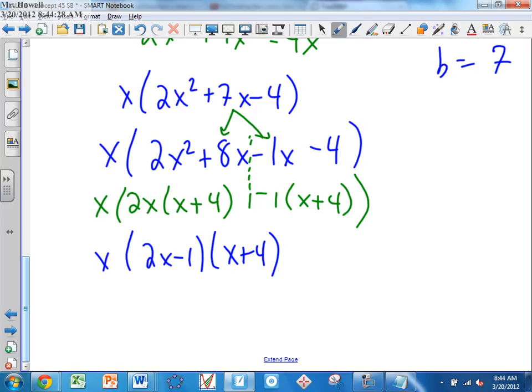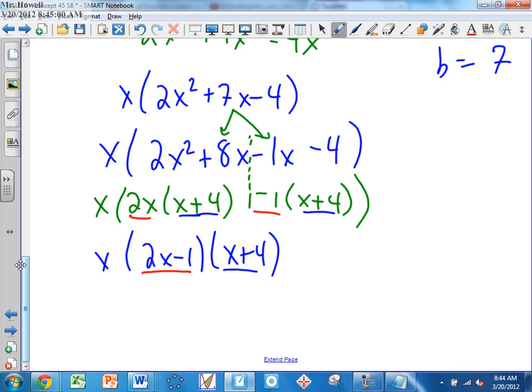Again, take a look. The x carried down the whole way. I didn't ignore it. Please don't. The x plus 4 that repeated itself becomes one of my two factors down here. The numbers that are on the outside, my GCFs, the 2x and the negative 1, become my other factor right here. As always, as we've done all year now, since we learned this many, many months ago. Okay, AC method has not changed, it's not going anywhere. If you don't know it, you gotta learn it. For these three factors now, I've got those as my denominator.